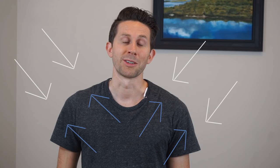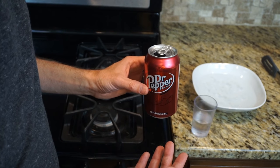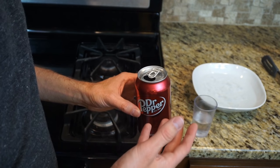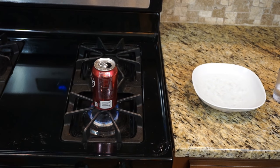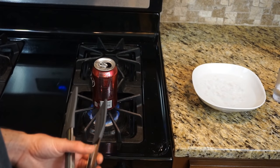But what if you were to remove that inside pressure? Then what would happen? Let's take a look and see. One way to use the atmosphere to crush things is to remove the air inside and replace it with water in the vapor form. So I've added a little water to the can. The goal here is to heat the water up and get it boiling so that the entire volume of the can gets filled with water vapor.